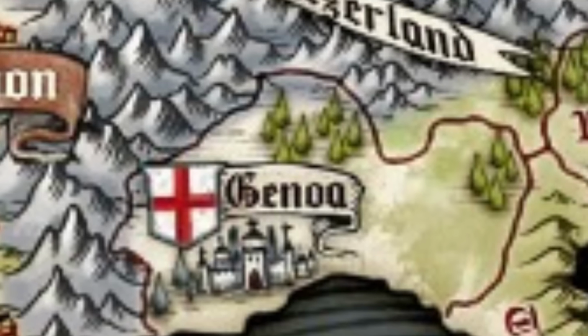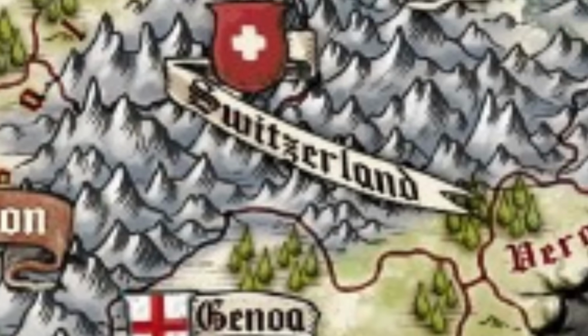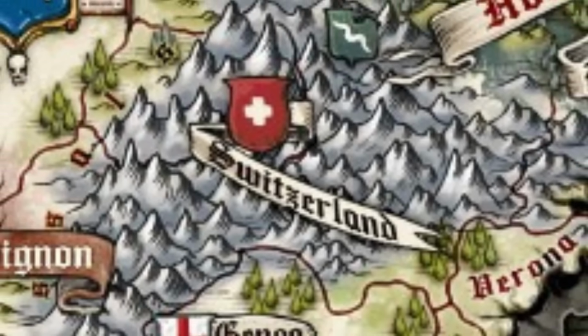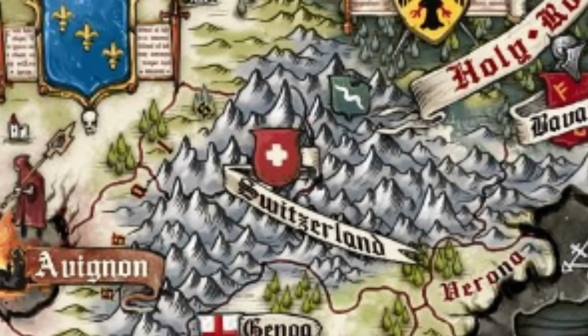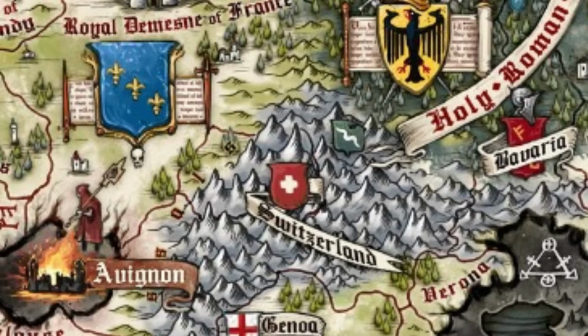Above the Italias lies Switzerland, which is much larger in this world than our own, owning a large part of the Alps, and I'm guessing probably still staying neutral. Mammon probably has a few gold reserves locked in there anyway. Maybe that would be an interesting fight. Switzerland versus Mammon. Who gets all the gold?